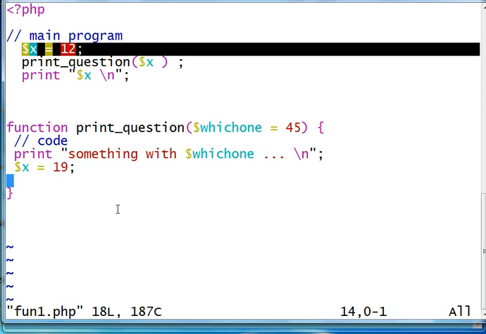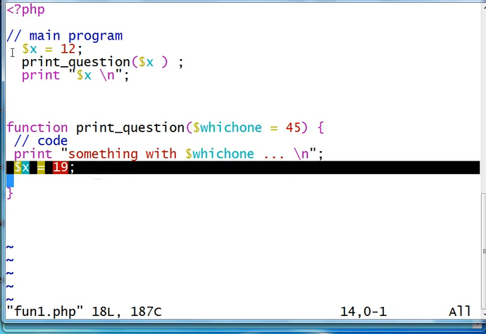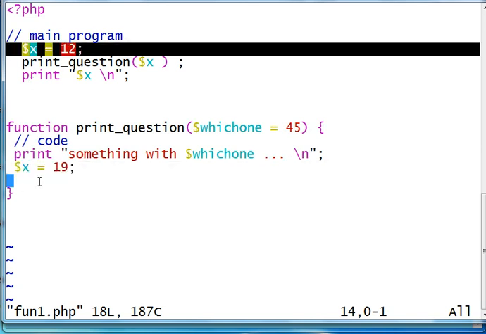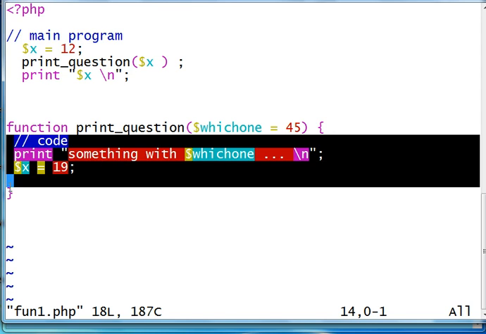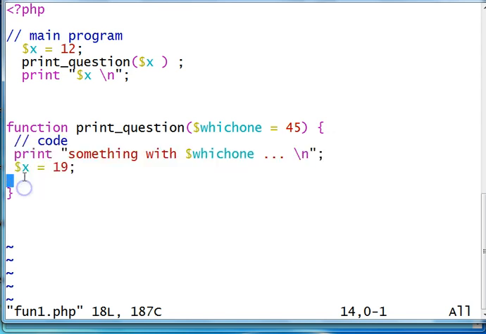It doesn't. Because here's the important thing: when you're writing functions, it's very important that your function doesn't have side effects. And what do I mean by side effects? Unintended consequences. So if I create a function that changes the value of something that's global, and I use it in a different program, it's also going to make that change globally, and it might not be what I want to do. So a good programming technique is to make sure that when you're dealing with functions, deal entirely in local values. And so this x doesn't conflict with this x. All right? Okay, well let's see if you got it then.